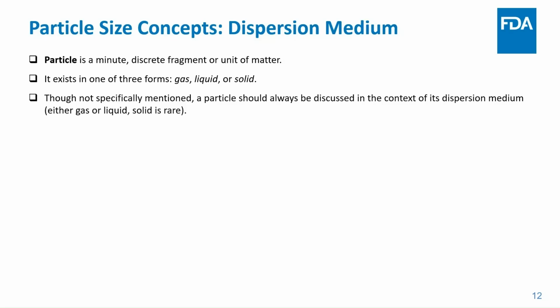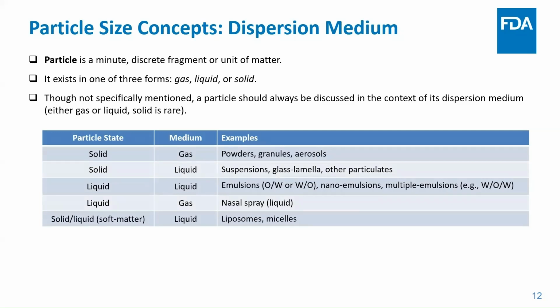So something that's overlooked very frequently is the environment of the particles. We would not have a particle if we didn't have the environment the particle is in. In a sense, a particle does not exist in the absence of an environment. Why is that? If we think about, for example, a powder, granule, or aerosol, those are solid material dispersed in a gas medium. In this case, the particle is a solid material, but the solid material is dispersed in a gas environment. We also have suspensions, like in the examples you've mentioned, injectable suspension, topical suspension, or even glass lamellae or other particulates, which are typically solid material dispersed in a liquid environment.